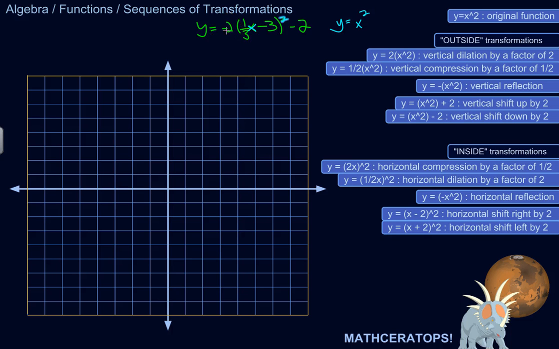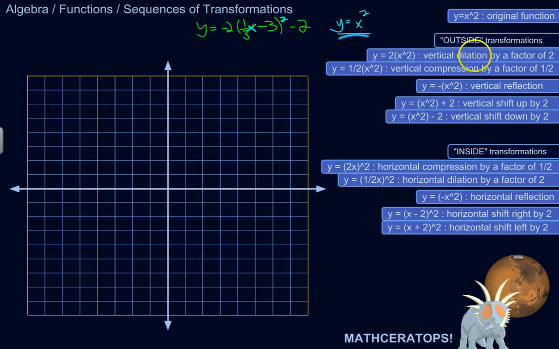So this negative 2 will be a vertical reflection plus a vertical dilation. This 1/3 will be a horizontal dilation. This minus 3 will be a horizontal translation. This minus 2 will be a vertical translation. So all that extra stuff we can see as transformations of this original function. So we'll graph this, and then we'll do all this stuff to it to graph this. So let's first identify what transformations need to take place.